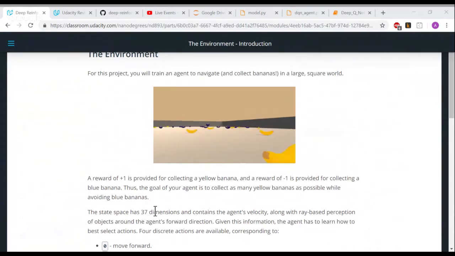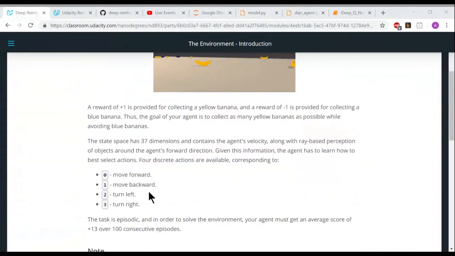So whether it should move forward or move backward or turn left or turn right. Those actions are provided by 0, 1, 2, 3. So instead of just two actions, it's four actions, and you might use softmax here.